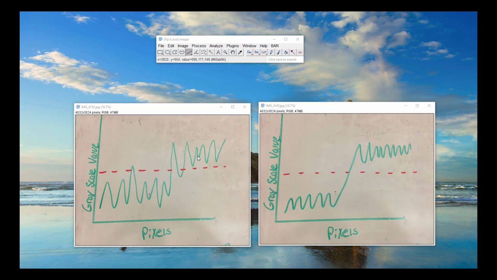The reason that we do the Gaussian blur is that when we look at the grayscale value versus pixel graph, this is what it actually looks like, where we can see the filament versus the background pixel scale. With the Gaussian blur, it helps the threshold by distinguishing a distinct difference between the filament and the background silver.